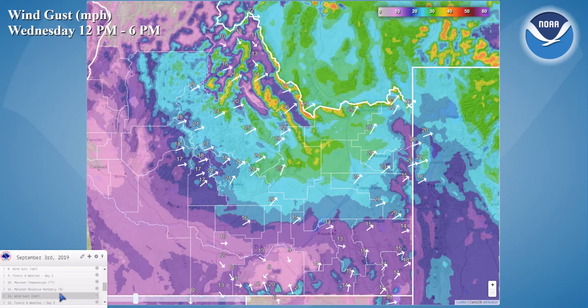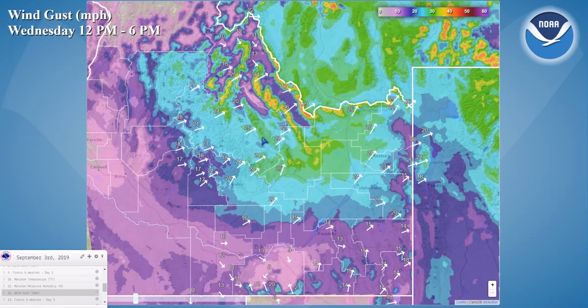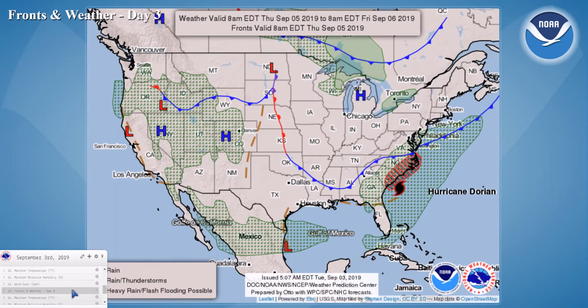But again, the RHs are close, particularly the Arco Desert in that one little area there. Elsewhere, they're 15 or above. So that one would be a close one. Probably 410 would be the only one considered at that point. Maybe 476. Just again, it depends on the relative humidity. It seems to be rising. If it rises a little bit more, then I take it out of that threshold.